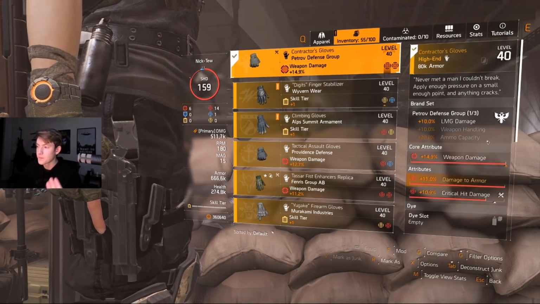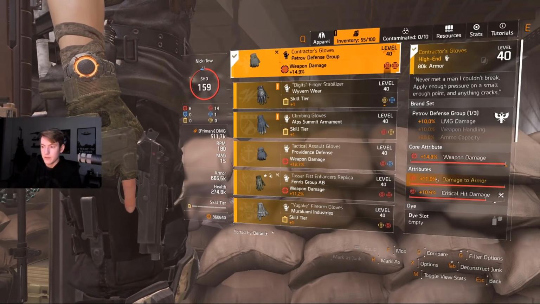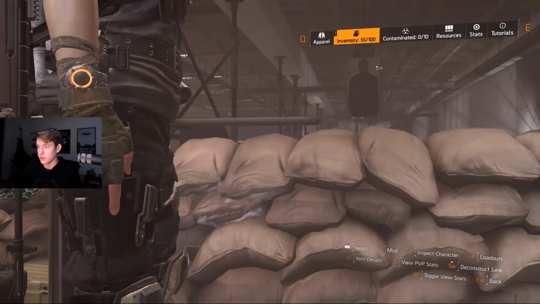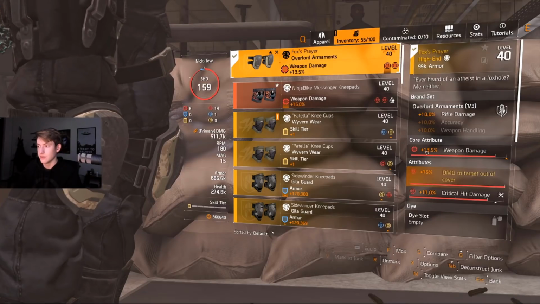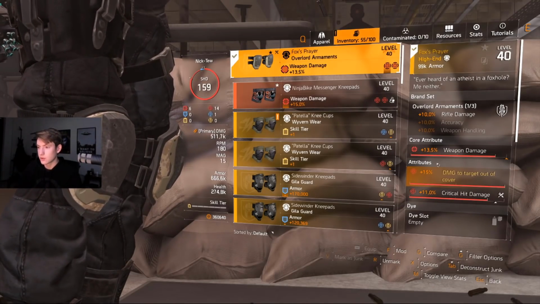And then for your gloves, you would like to get Contractor's Gloves, as these are going to give you damage to armor. But you can very easily swap this out for something else if you want to. But for me, I just go for this because damage to armor is pretty huge and I have a really good roll. And then you 100% want Fox's Prayer. This is going to give you rifle damage, as well as giving you flat weapon damage, flat damage to targets out of cover, which is huge. And then I just have crit damage rolled on mine.